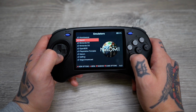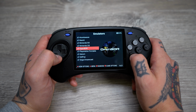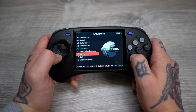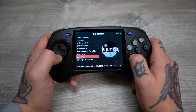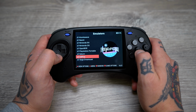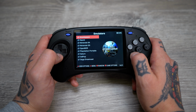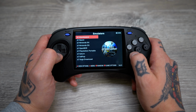We have Atomos Wave, we have Sega Naomi, we have N64, Nintendo DS, OpenBore, PSP, Sega Saturn. We have this one here, which says Prince of Persia. Let's check out that. All right, so that looks like a port. And then we also have Sega Dreamcast down here, and we loop back up to the top. So we'll go through these one by one.